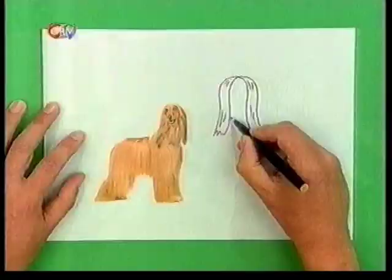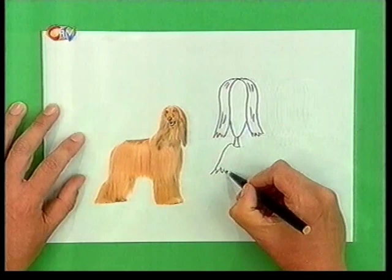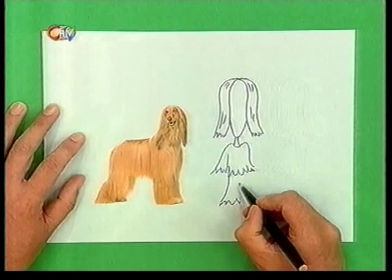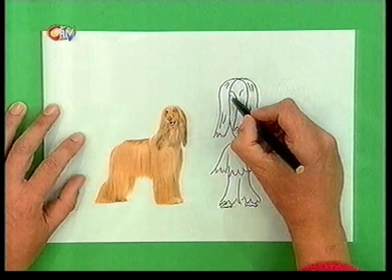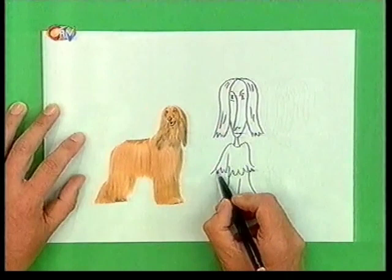And a shaggy coat for a shaggy hippie chick, I think. Look at this, long, shaggy clothes here, and don't forget the flares, very shaggy, and one out there like that. And what about her face? Well, very droopy snout, the dog that is, so let's give her a long nose, and she's got these droopy eyes and a very wide mouth. And there it is, Shaggy the dog, and her owner, Penelope.